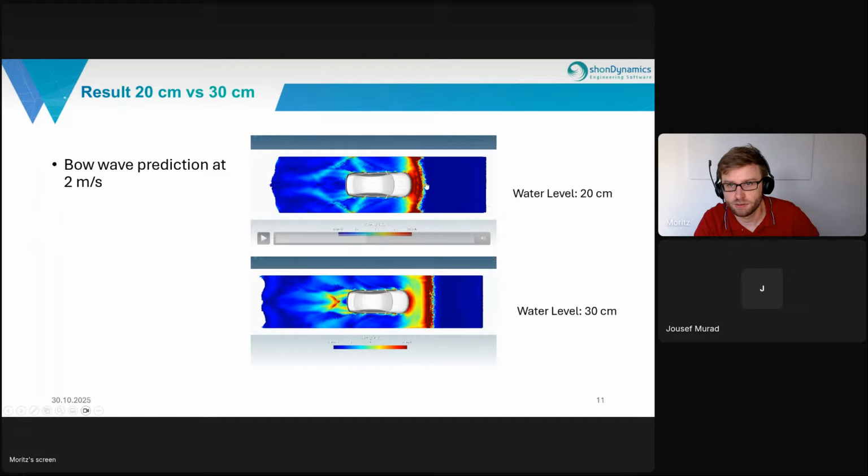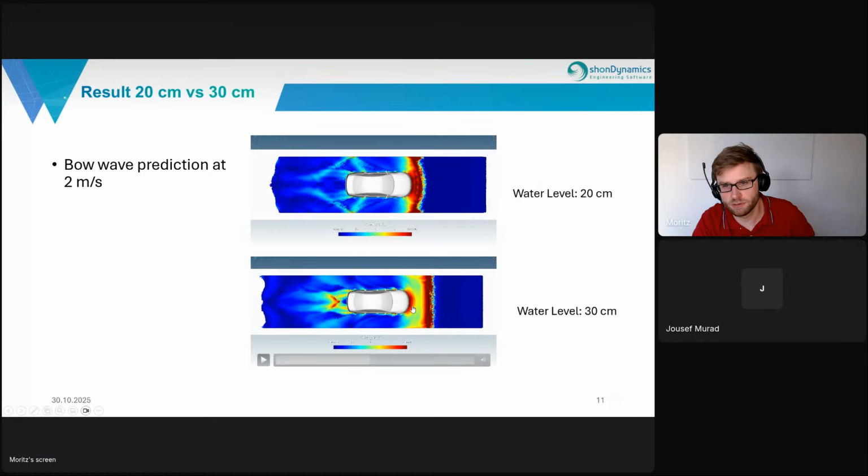It gets slower, the bow wave, so it's directly in front of the car. Whereas in a deeper water level, the wave gets faster, and therefore we are able to outrun it with our car. So even if there is a higher water level directly in front of the car, the situation gets a little bit better in comparison.